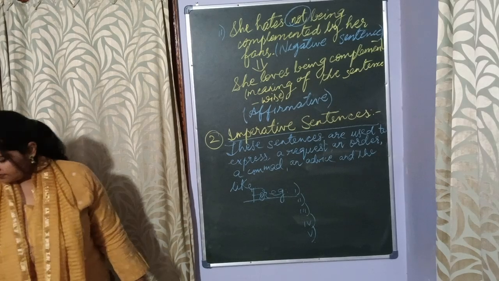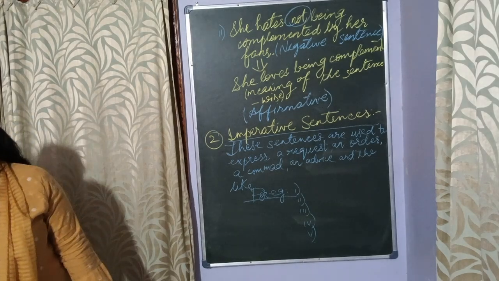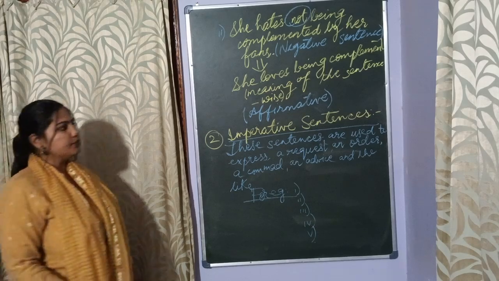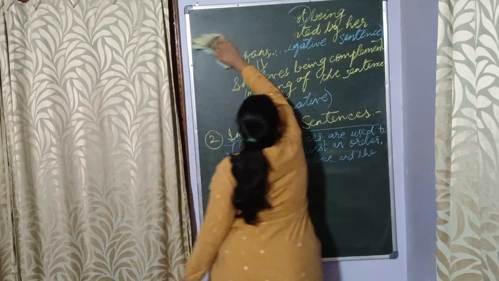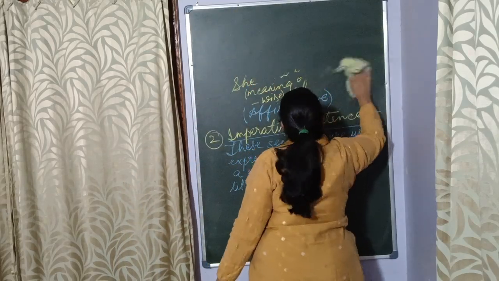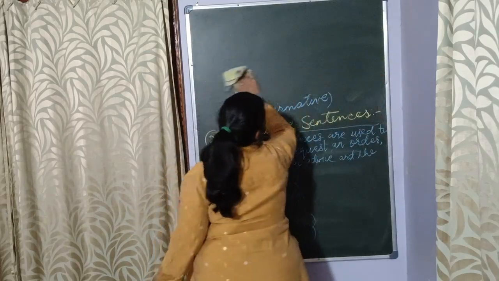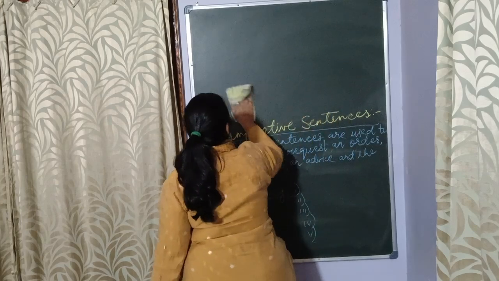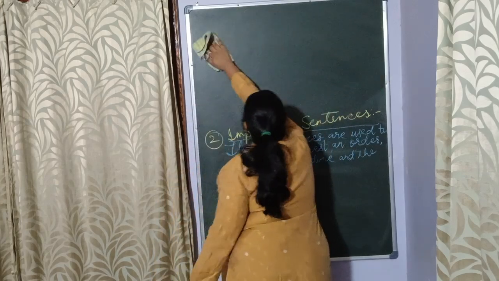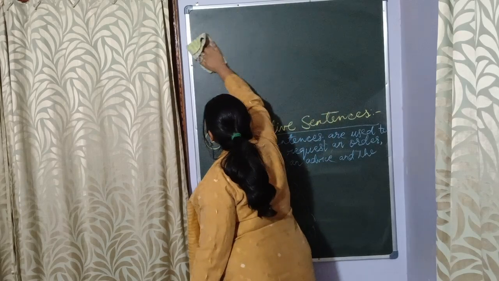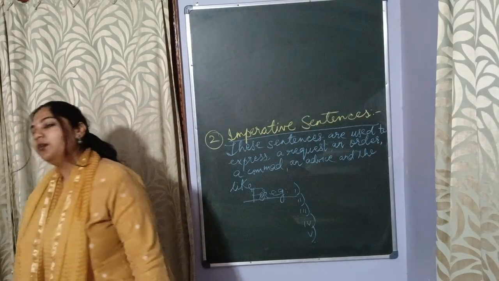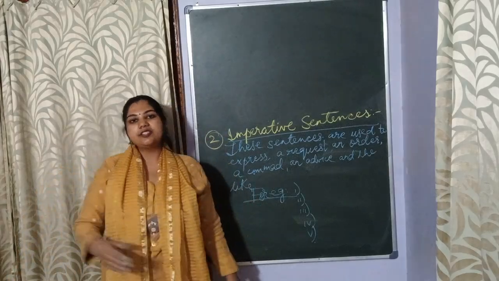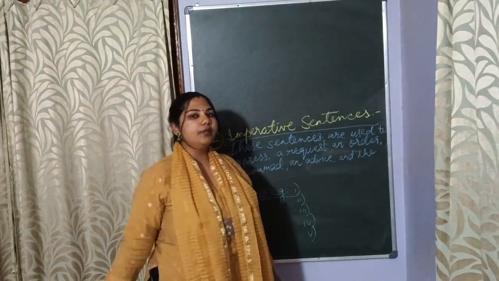Next we have interrogative sentences. I know the definition part is slightly boring. I also feel bored. But it is important that you should know. I'm trying to make videos for those children who are very shy, who do not wish to speak up in the class. If I mention everything, maybe they'll understand better.